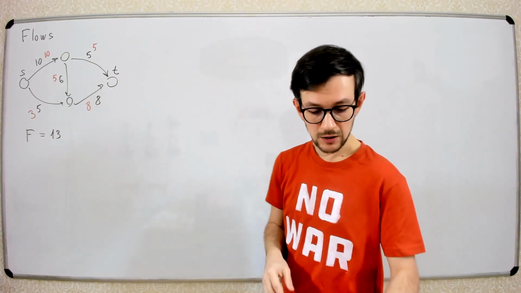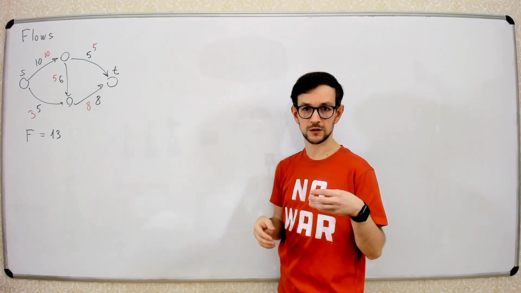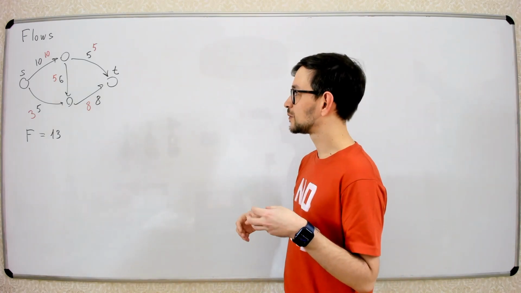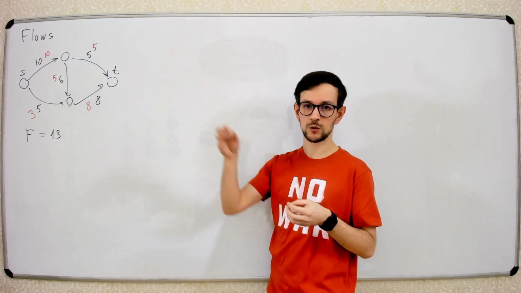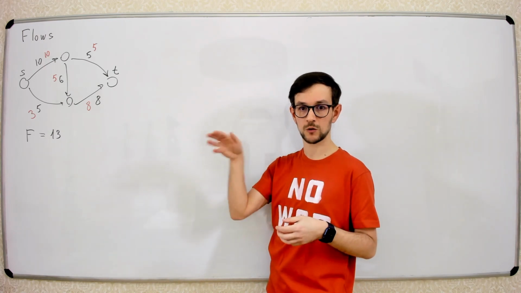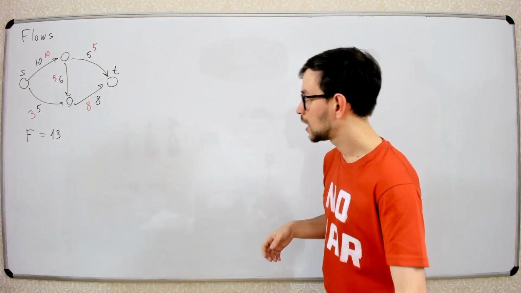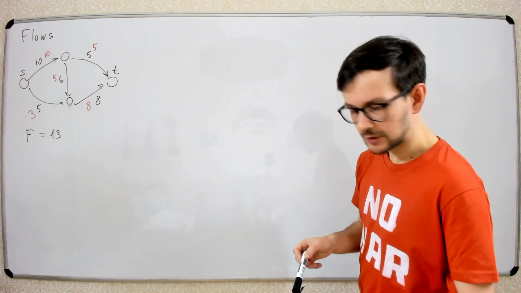It is the same for obvious reasons because all the liquid which is flowing from the source will eventually go to the sink. So the amount of liquid going from the source is the same as the amount of liquid going to the sink. Okay. Now, let's describe it more mathematically.